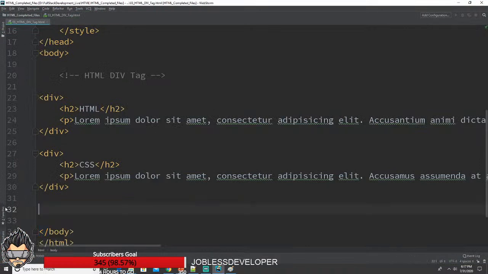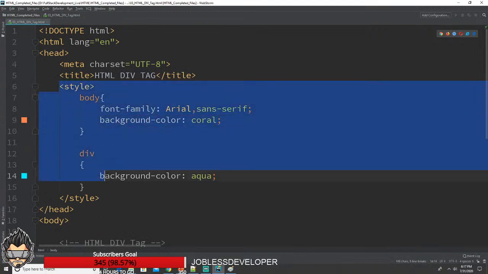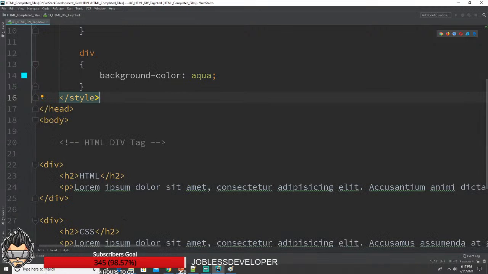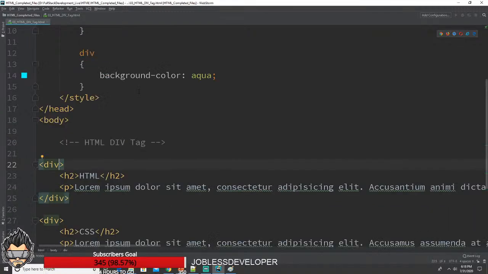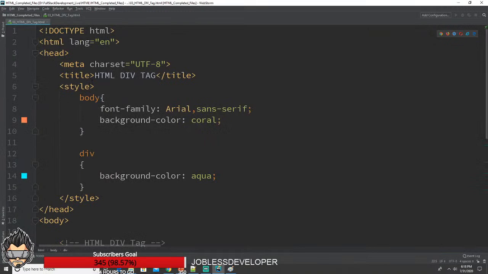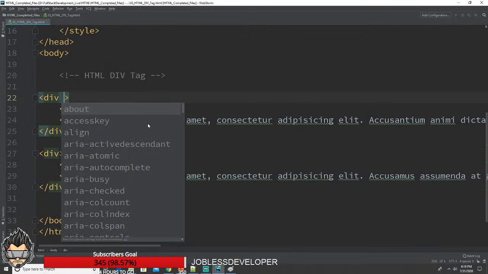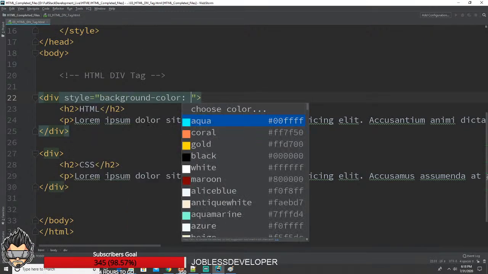so only if you want to change it, there is a second method to add a style, because we haven't discussed the CSS concept so far. This is one way of implementing a color, implementing a style. There is a second way to implement a style, that is just writing it over here itself. Here you used a tag called style, but here the attribute will be style. You say for this division I want my style to have a background color that is aqua.